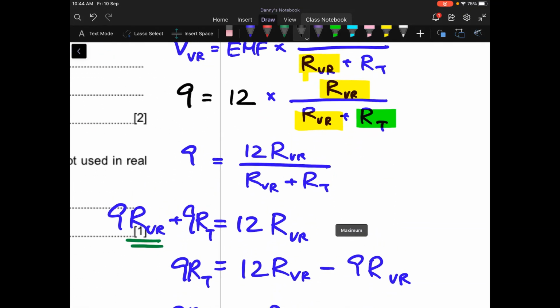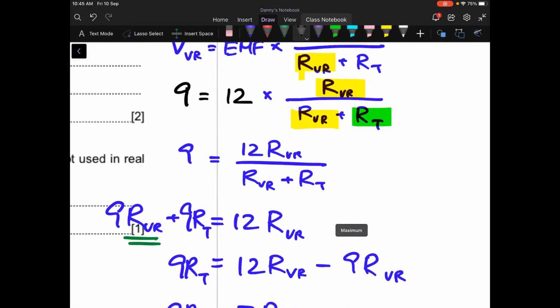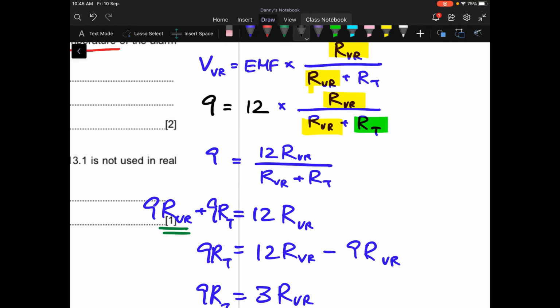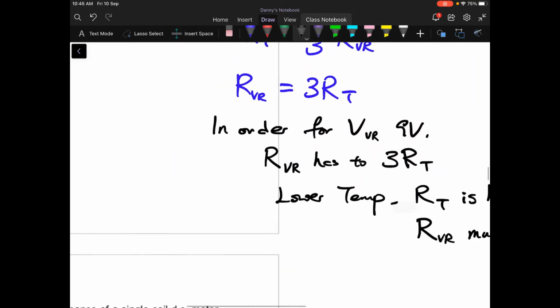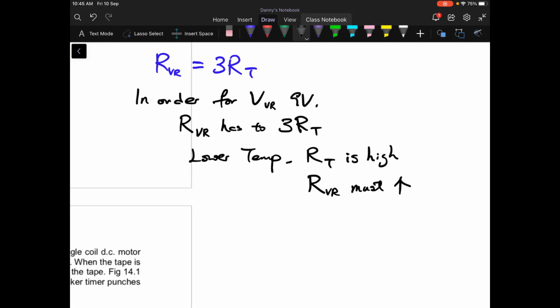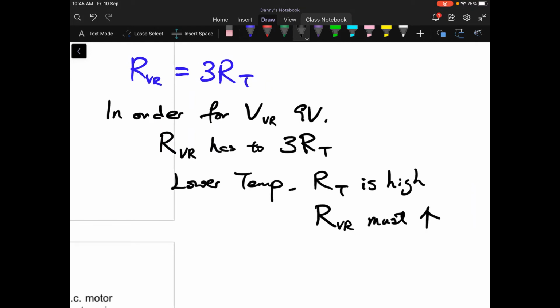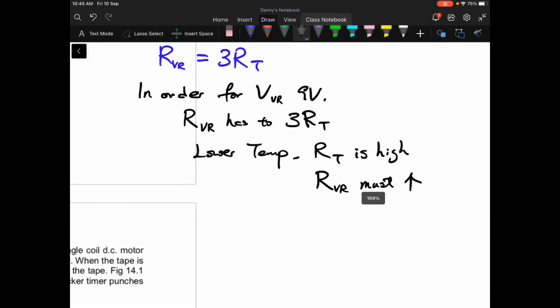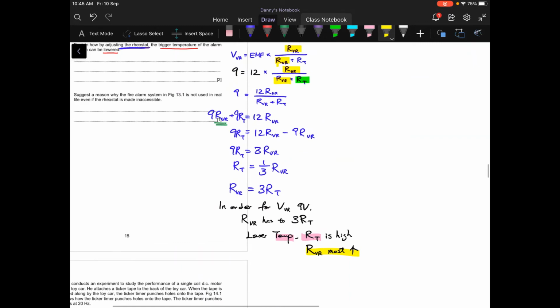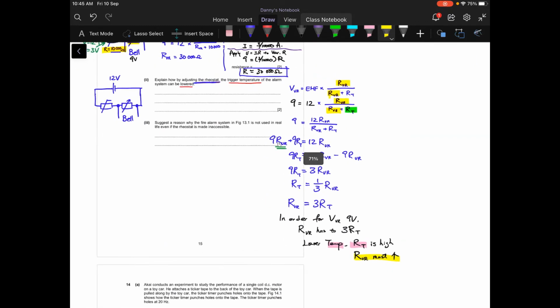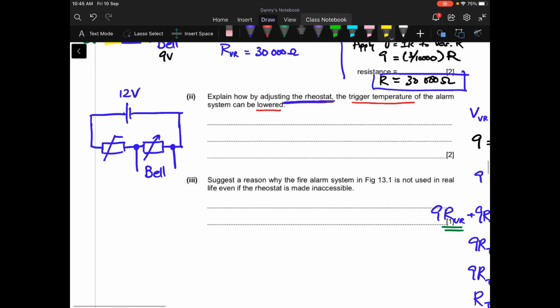So for this particular approach, what you are doing is that you find an expression that will relate your resistance of the thermistor with the resistance of the variable resistor, and then you simplify this expression and you find a relationship. Then it really depends on how skillful you are in your mathematics. You have to make sense of what this expression is trying to tell you, and then you apply what you see in the graph that relates temperature and resistance, and then you can make a conclusion. So this approach is for students who are stronger in mathematics.